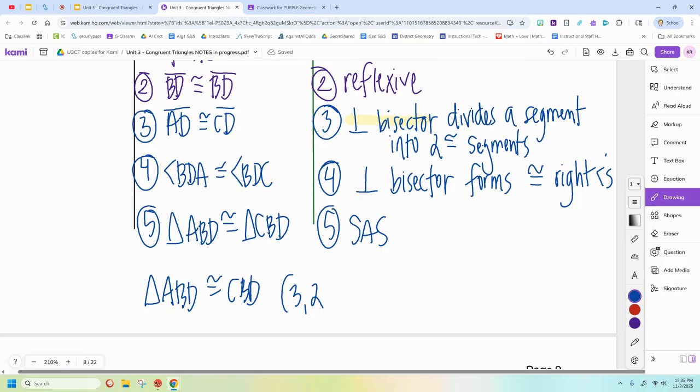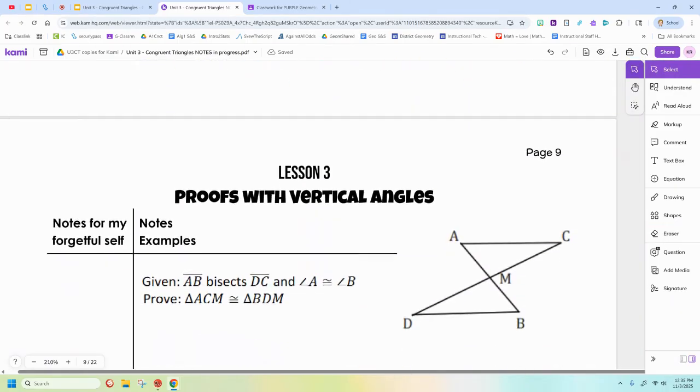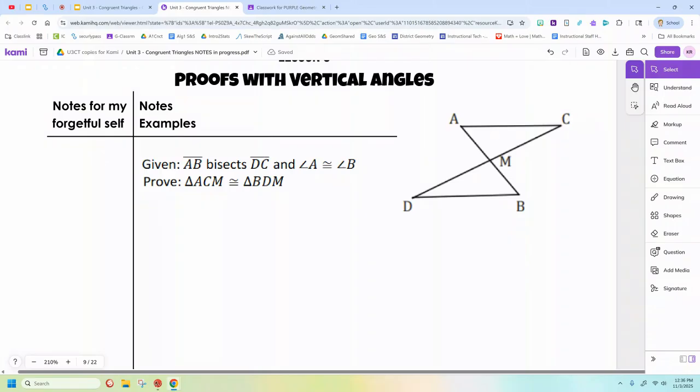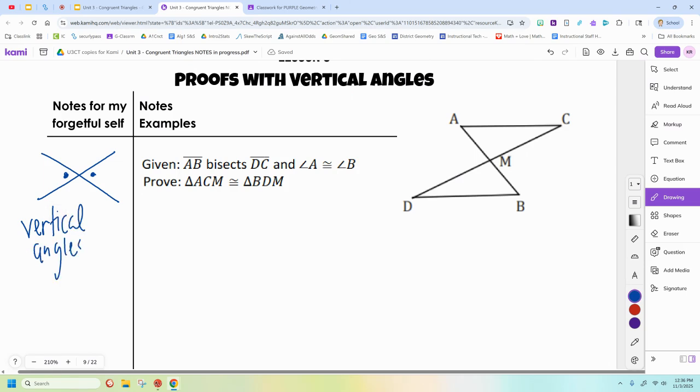Okay, so really quick before we do our 3x5 cards, this is the only thing, because I want to do a 3x5 card for this one today. Your next lesson, we're doing some with vertical angles. Okay, and then let's remember something about vertical angles. We have lines that intersect. What's true about this angle over here and this angle over here? They are vertical angles, which means they're congruent. So all we have to do for vertical angles is write: vertical angles are congruent.